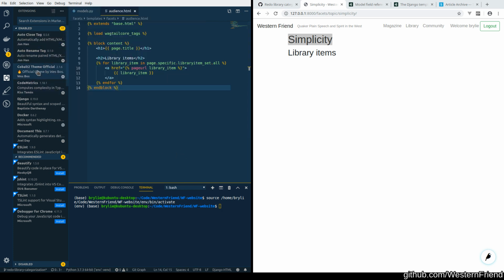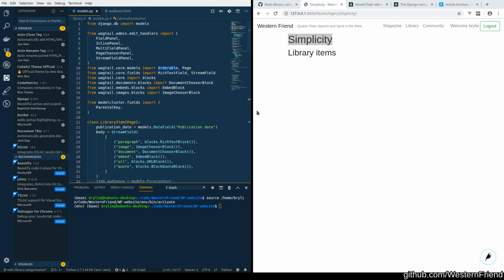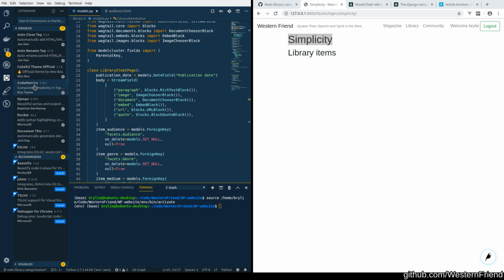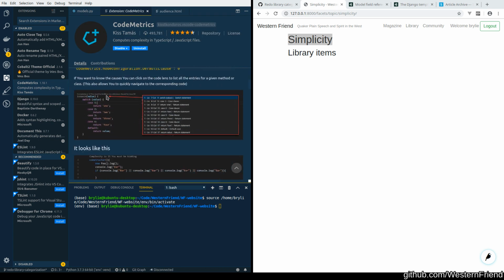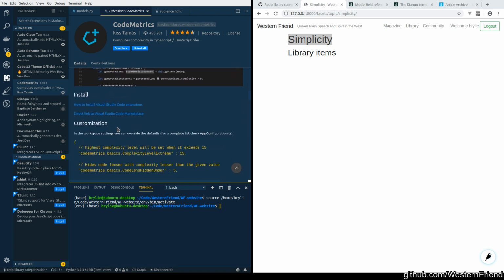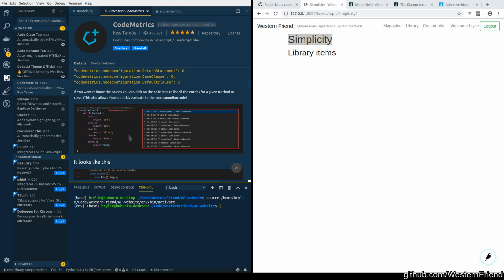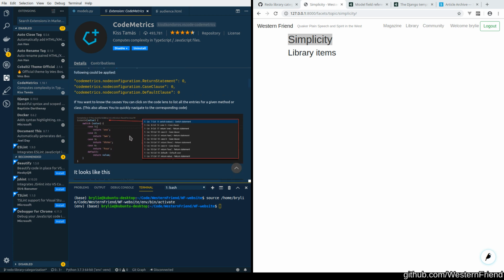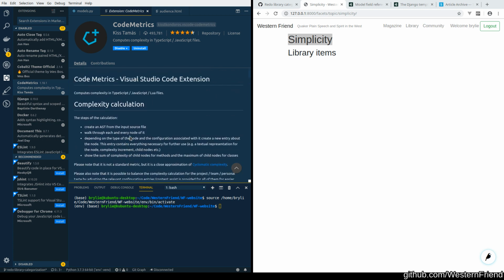You know, some renaming, pairing, Cobalt theme, code metrics. This one's a cool one. I don't know if we can see it active here. If I open a JavaScript project, though, you'll see this all over the place. I actually recommend this. Keep an eye on the complexity of your code. This is mainly oriented towards JavaScript, it looks like. You don't have to do anything about it, but be aware of it. Don't ignore it. I had this discussion in another open source project where they had enabled this code climate quality metrics and then configured it to basically ignore all the metrics. So it's like not doing anything with the knowledge.